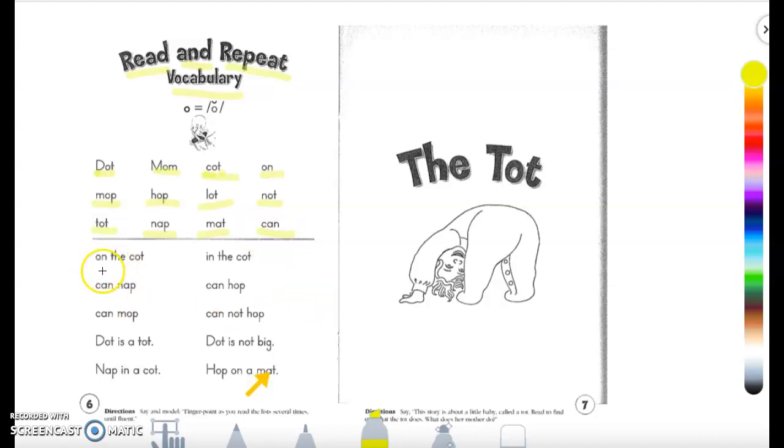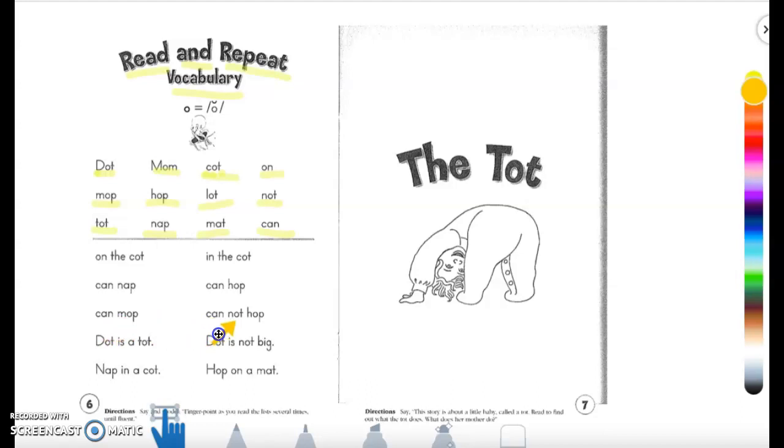Okay, here we go. These are just phrases, so they are not sentences. I'm using my arrow now. On the cot. In the cot. Can nap. Can hop. Can mop.